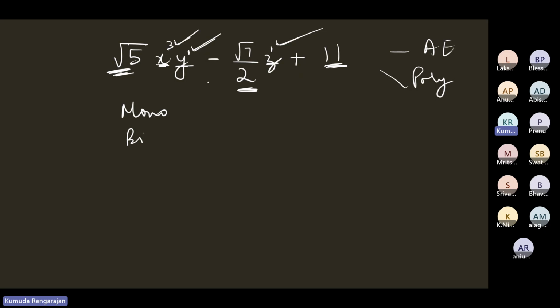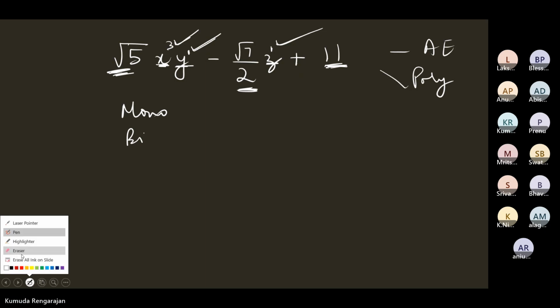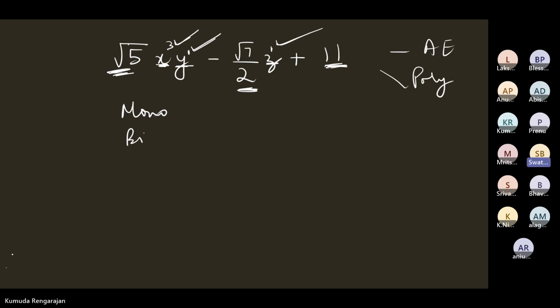Okay, so what's a monomial? It has only one term in it. A monomial is a polynomial with only one term. See, if it should be a monomial, it should be a polynomial first. Now, supposing root x. This is not a monomial. Because what is root x? Root x means x to the power half.